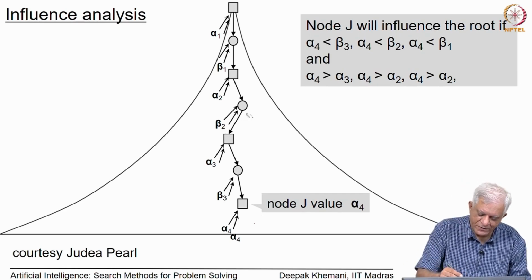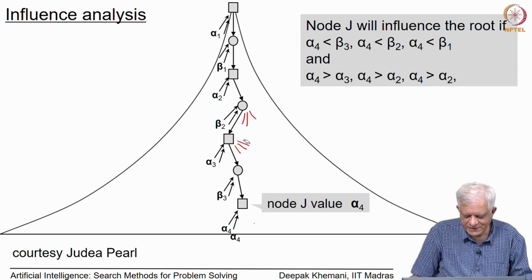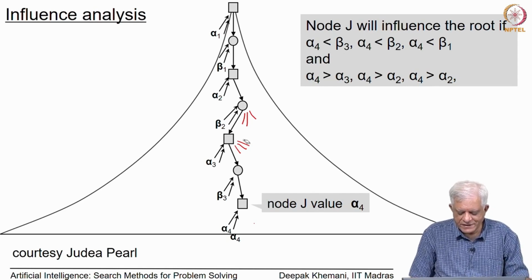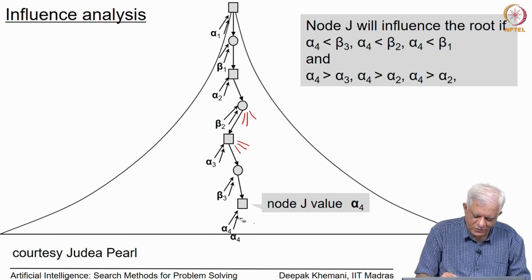So, for example, this beta 2 would have certain other children that would be evaluated, this alpha 3 would have certain children that have been evaluated, they are yet to be done essentially. So, each of them is partially evaluated and we are focusing currently on this node j and we are trying to see whether to look at the other children of j essentially.